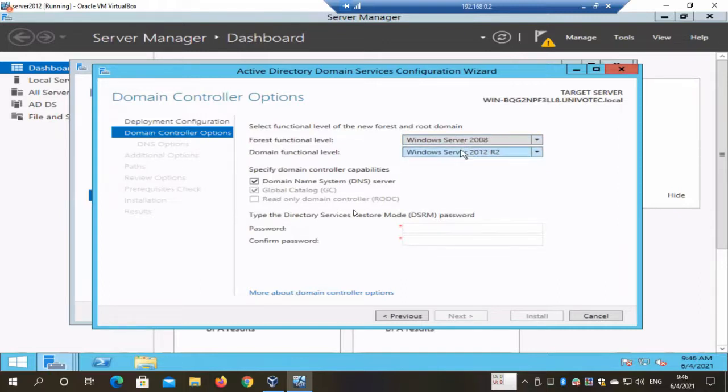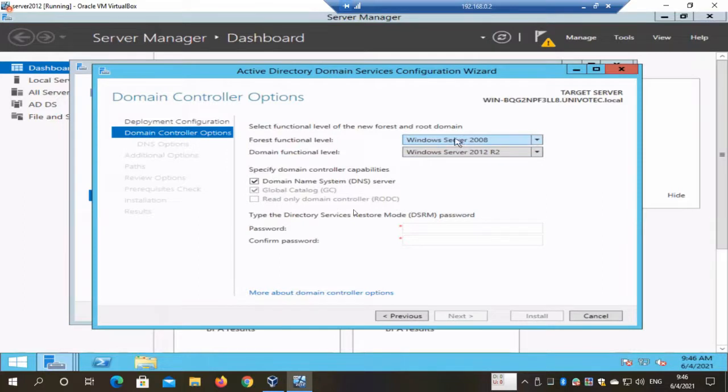So if I select this, this I cannot select. Yeah, the forest functional level, if I select 2008, then the domain, yeah, those two are different.